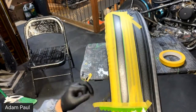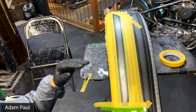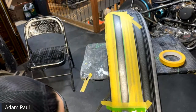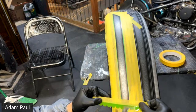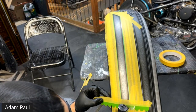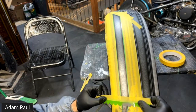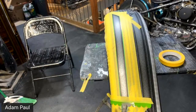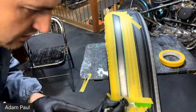So we're gonna start at the bottom here. And it's important to start on the bottom and to move up. That way you're not taping on what you've already done, and you just can't gauge distance by going down. So start at the bottom. Spray the first one there. And you just move up and over one. I kind of noticed that this paint may need to be reduced just a little bit more. So I'm going to go ahead and do that. Okay, that's better. It makes it a little more transparent, and you can see it's just a lot smoother right there.